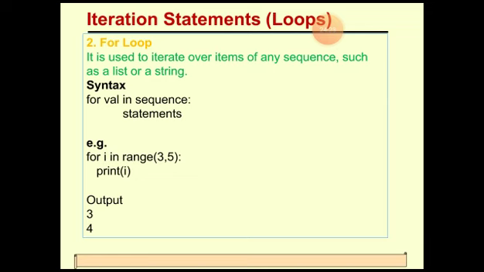What will it do here? It will take the range values 3, 4. What is there in the for loop? It is just a print statement, print i. So we are just printing the values which are there in the range. First it is 3 and the second one is 4. 5 is out of range, so it will not be printed. After 4, the loop will end here.